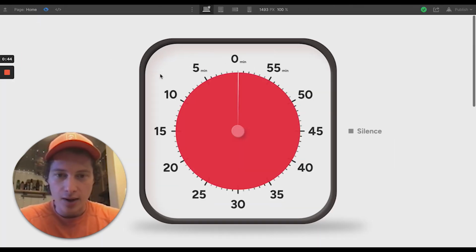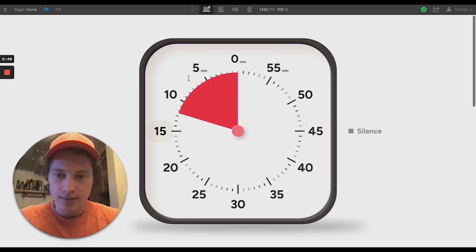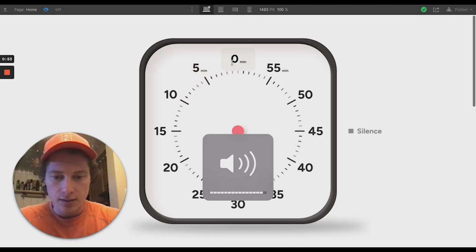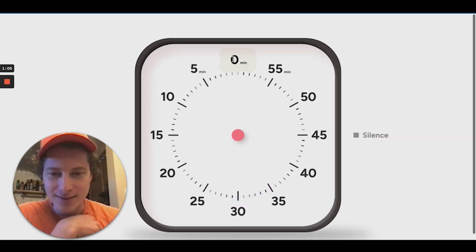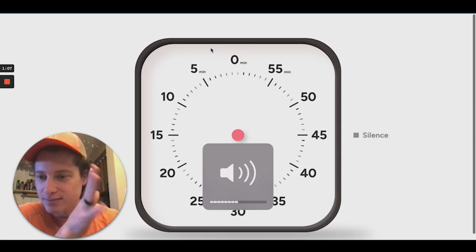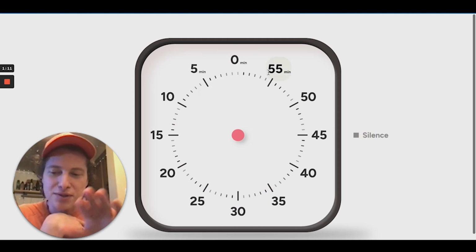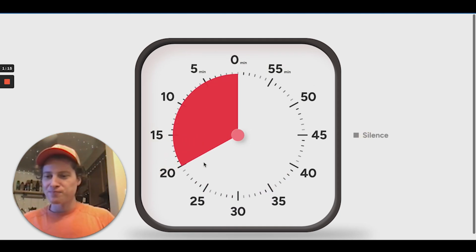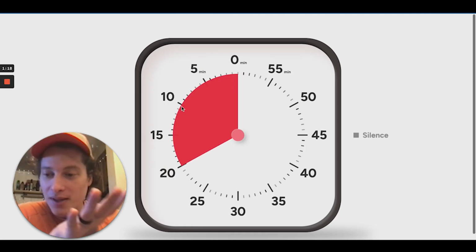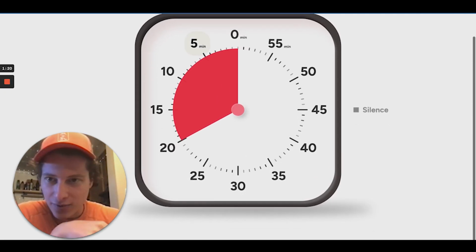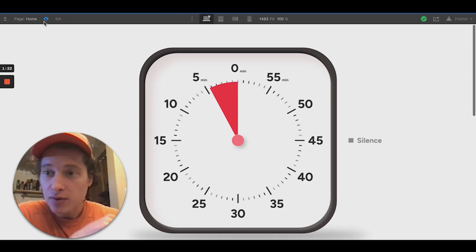It is a working time timer. You can click to change the time, and then when it reaches the end, it will actually start to play some audio. Okay. So that plays for a minute and a half or something. Just makes for a really nice transition to come back out and be like, all right, let's do another 20 minutes. And then it starts to count down. That is kind of how this works and why I built it.